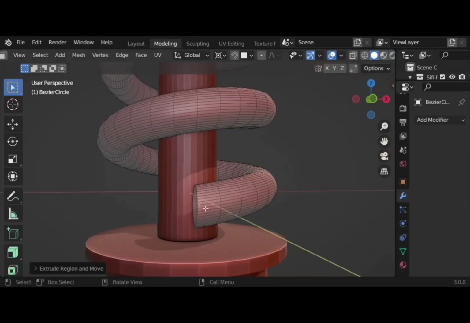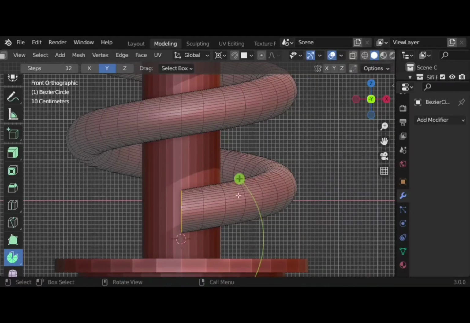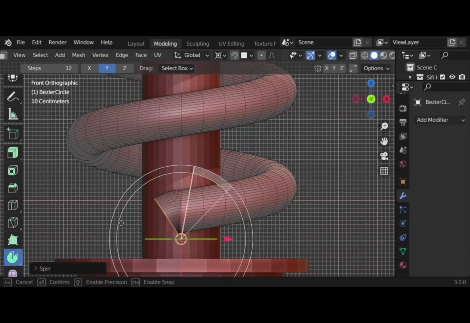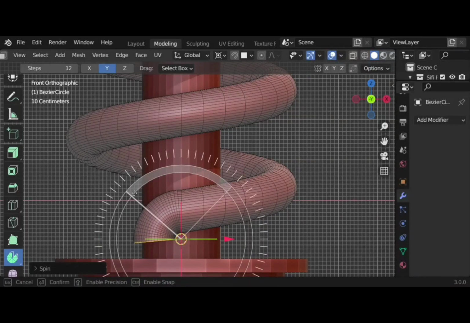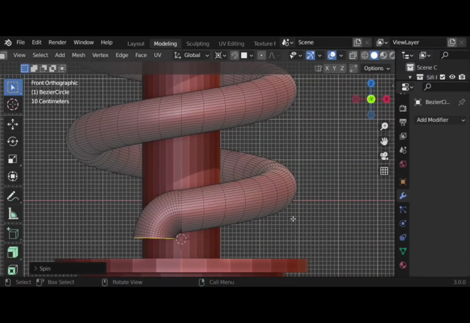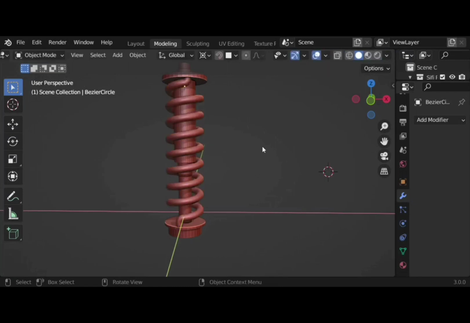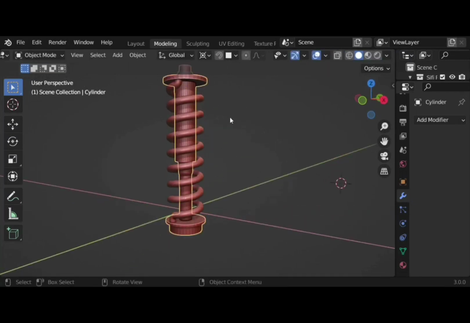And same thing we are going to do for the bottom part. We'll select by pressing Shift and right click. We are going to place our 3D cursor somewhere here. So now if I grab the green handle and rotate it, it will come like this. Let me press Control while doing it. So Control, and as you can see this blink that comes shows that the 90 angle mark has come, and we can just gently put it down. So this is what I was thinking to do, and it looks good now.